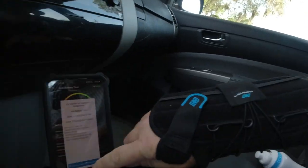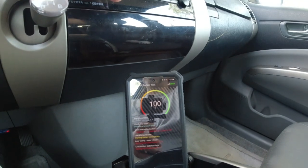One more test we're going to do on here. Park the car and do some stuff. The next test takes a little while, so let me park back in a parking spot. All right, so I'm going to do save and close. I'm going to put this car in park.